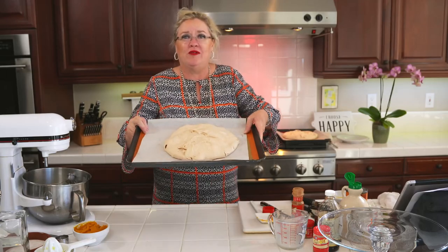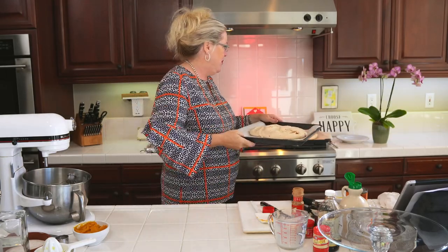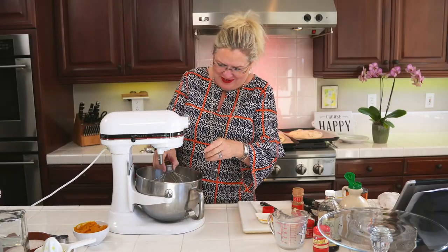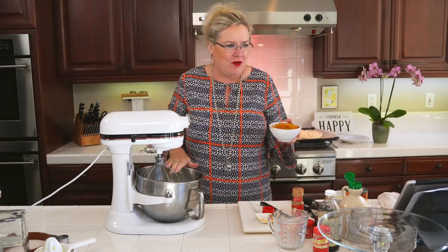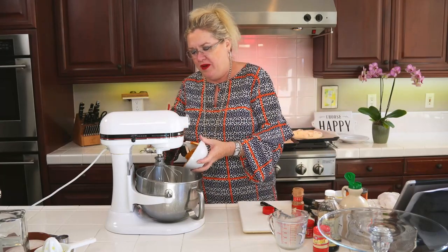That's our pumpkin spice coffee creamer on the stove. Now for the pavlova — I've made it already. There are two pumpkin spice pavlovas and we're going to stack them like a cake in a minute. Let's make the filling. I've already whipped the cream so you didn't have to listen to the beater — those of you that know, we only use real whipped cream in this house. Into our whipped cream — there's a cup of whipped cream in the bowl — I'm going to put in the cup of pumpkin.